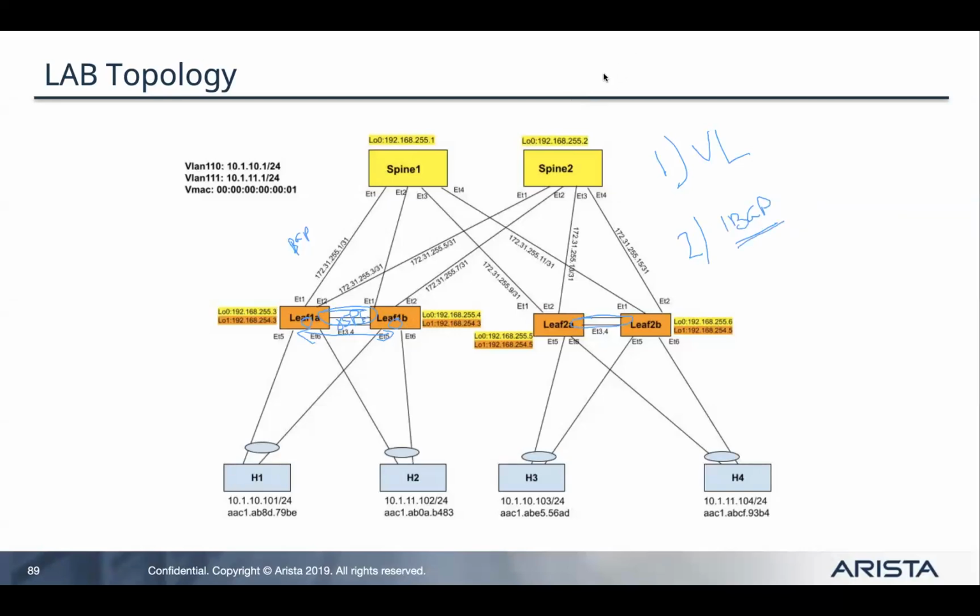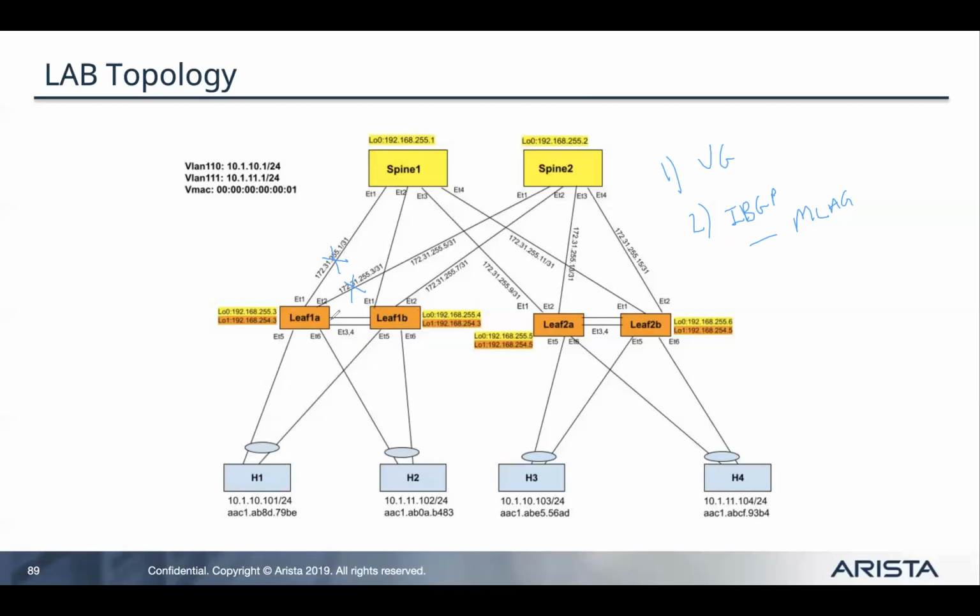Now, anyone can tell me why we need this IBGP peering between MLAG peers? Basically, why we need to exchange routes between MLAG peers, right? Like a backup route in case the uplinks go down on leaf 1A or leaf 1B. Not both at once, but on one. So if they go down on leaf 1A, the two uplinks, then it'll use its IBGP routes, leaf 1A pointing to leaf 1B, to route the traffic through leaf 1B.